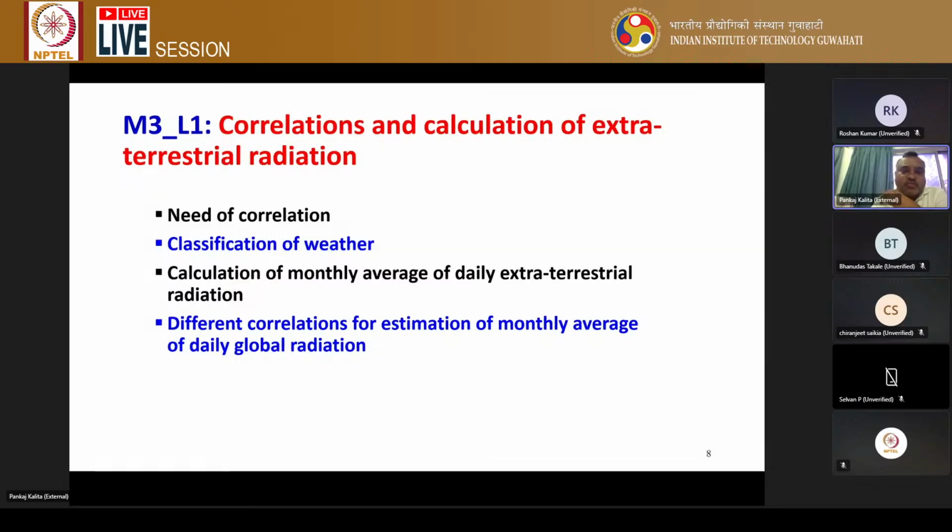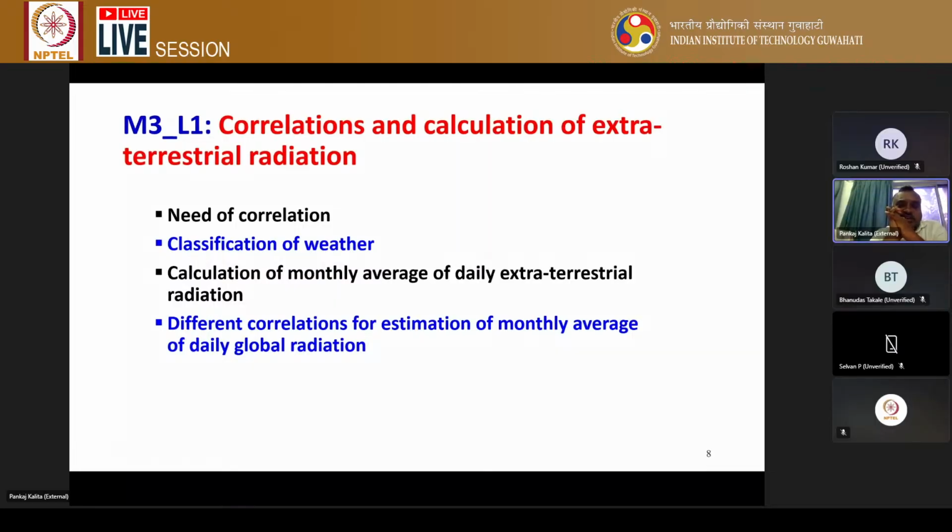So here we must bring some information. For example, you don't have any measuring instrument for radiation, and also you don't have any data for similar kinds of climatic conditions. Under that condition, we can actually use some kind of correlations to know the radiation spectrum of a particular place of consideration. Okay. If we have radiation data, then it's fine. We can straightaway use it. If we don't have, then we can rely on correlations with some accuracy. Of course, error will be there. It is not 100% accurate.